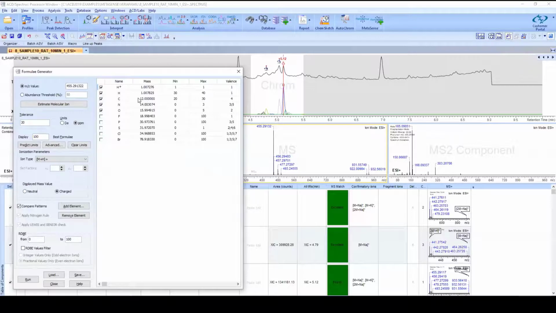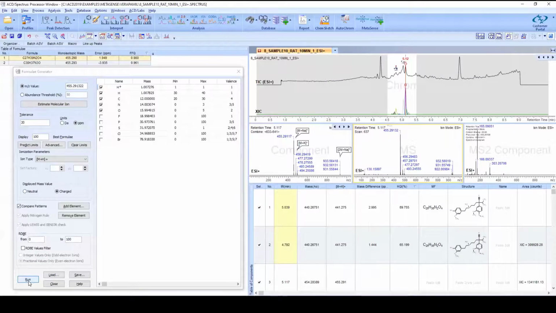So in this case, I've set different allowances, a minimum and a maximum for the various elements. If your element isn't shown in the default list here, you can add it, so you're not restricted. So I just right-clicked, and then I have the option to add additional elements. And at this point, I'm just going to go ahead and run this formula generation.